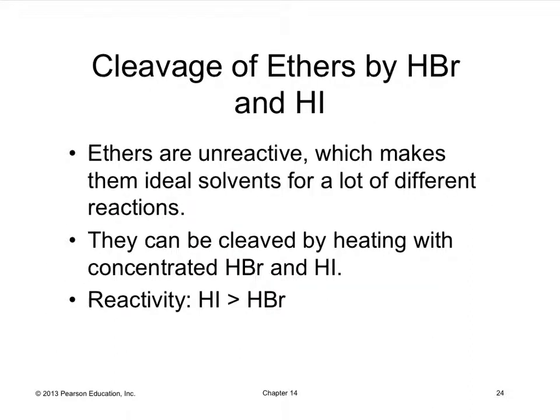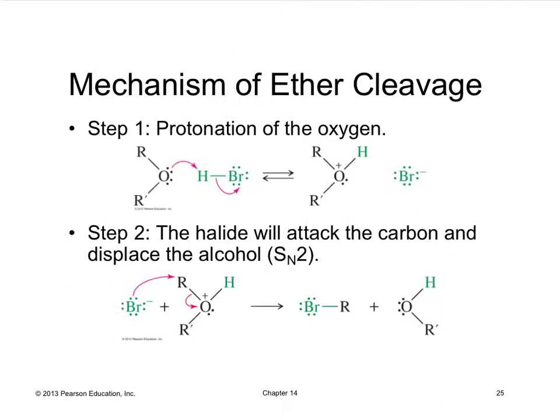You can cleave ethers by adding HBr or HI. In general, ethers are unreactive, which makes them ideal solvents for a lot of different reactions. However, they can react by cleavage reaction in the presence of concentrated HBr or HI in the presence of high heat. In general, the reactivity is HI is favored, followed by HBr.